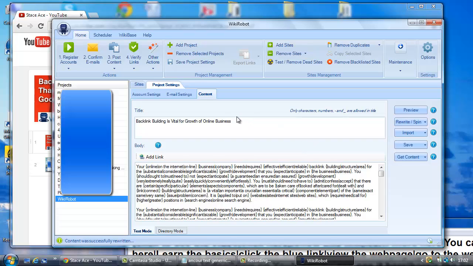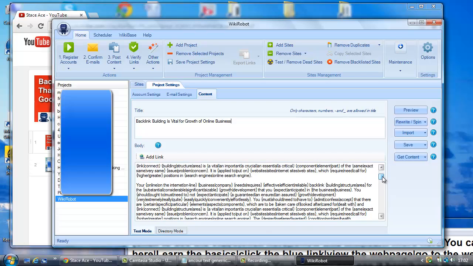What it doesn't do is spin the title. So what we can do is spin the title, because sometimes the title is used as anchor text as well. First of all, we're going to put our link in there.